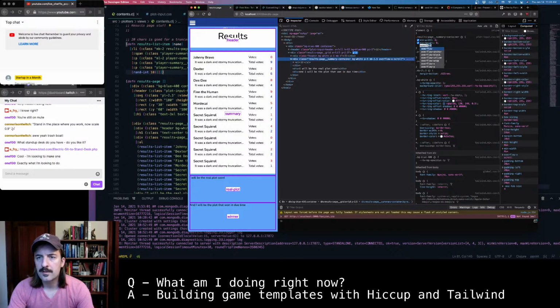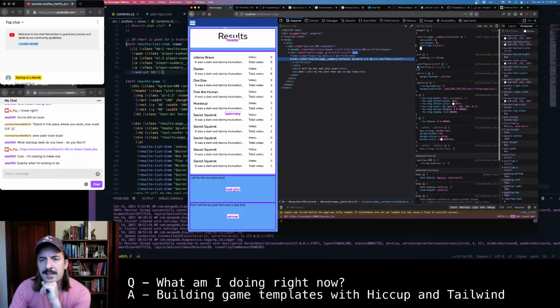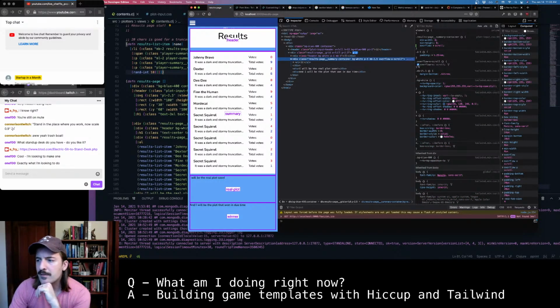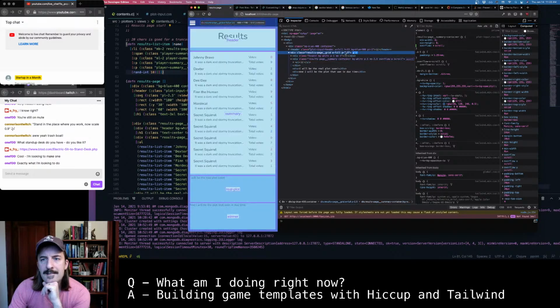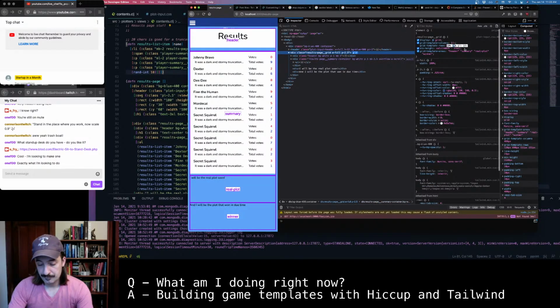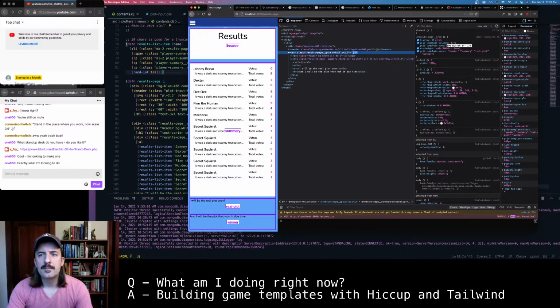Overflow scroll. Yeah, we already had that, now we're overriding it. Min max 0, 20%.